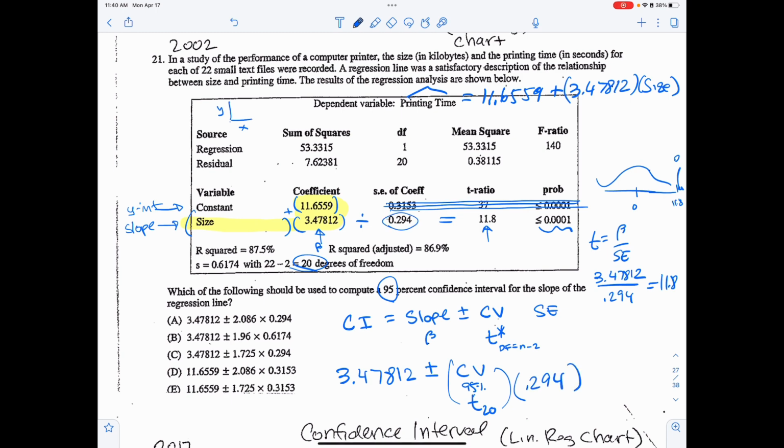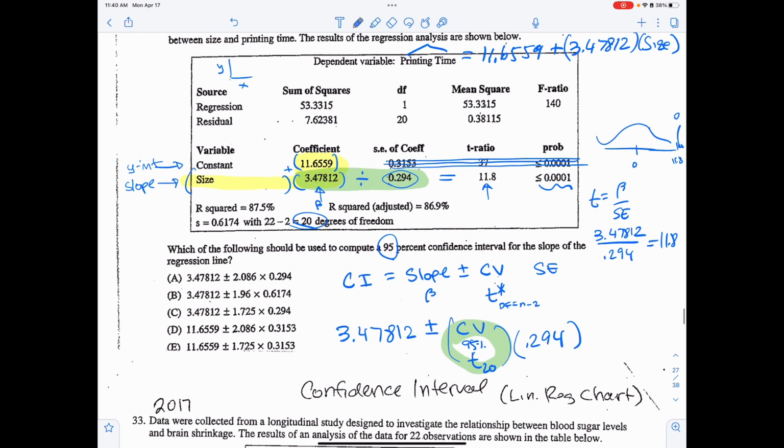I want you to see that this here is my confidence interval right there. That's it. That's my confidence interval. Of course, you have to calculate the critical value, but we have done that before, and you will see that obviously it can't be this one. Just looking at these different numbers, 0.294 can't be this, so it has to be either A or C, and then when I put in 0.975 for my area for degrees of freedom of 20, I do indeed get letter A.